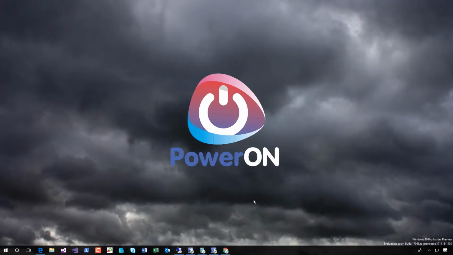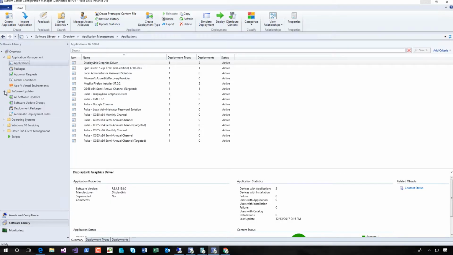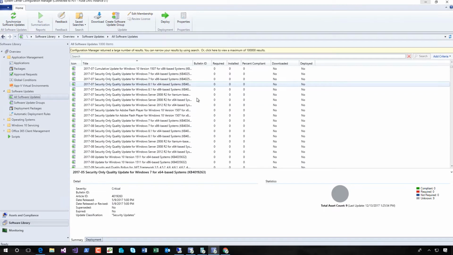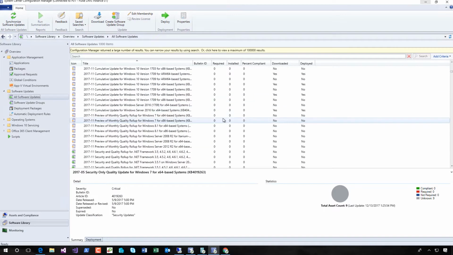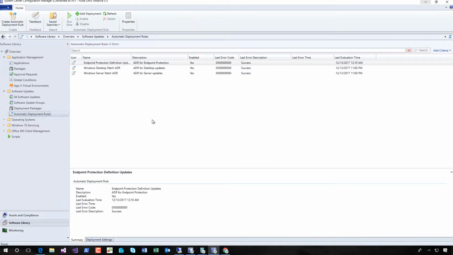So one of the next things I want to talk around is around how we can actually see more of an increased security posture for the estate. So I mentioned patching and being able to control how we do the patching process, and that's actually done more within the wider admin console for Pulse DMS. So we have a range of different software updates. Now we could sit here trying to wade through them, filter them down, see which ones are required for the month, start picking and choosing which ones go into the environment. But as part of the DMS service, we do some of that work for you.